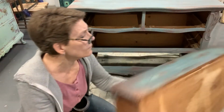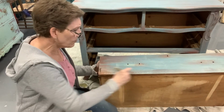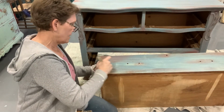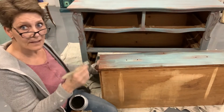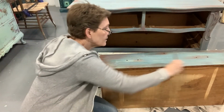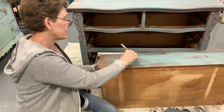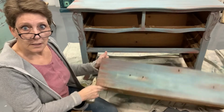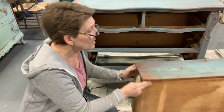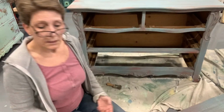Let me flip this around. There we go. And add more after if you want, right? If you get too much on, you can take your clear wax to act as a bit of an eraser and bring it back. But it's always easiest to just do a little bit at a time and don't rush the process. And that's all that I would do on this. I would just do that little bit in those areas and just make it look a little bit richer, a little bit darker in some of those wear areas, and let it go at that.